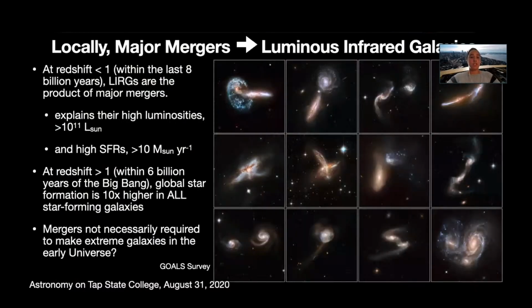Okay, so thinking about major mergers and the types of galaxies or systems that that collision produces locally in the local universe. And I'm using the term locally very loosely here. By locally, I mean within the last 8 billion years, which is the same as saying below redshift 1. So for extragalactic people, that'll seem like low redshift and local. But locally, we know that major mergers are the cause of these luminous infrared galaxies.